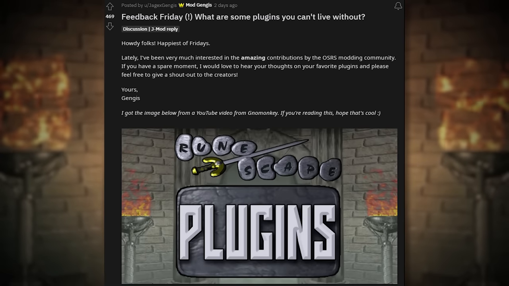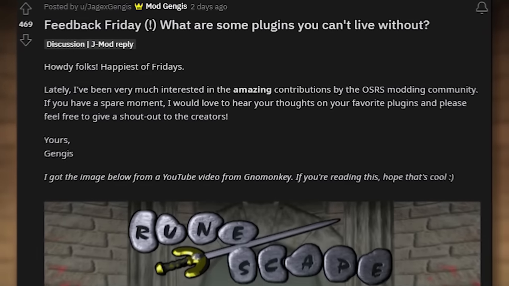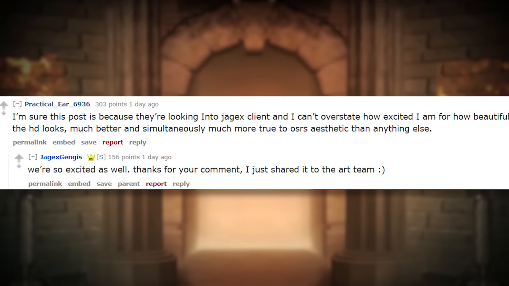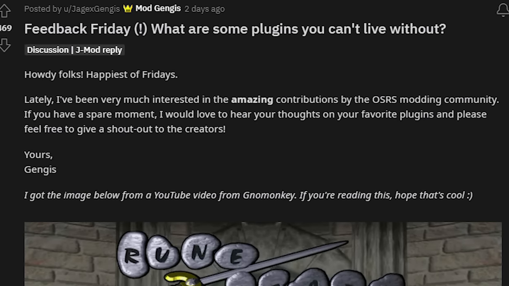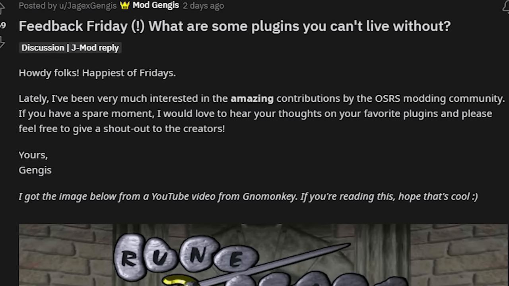And switching over to the main news story for the day, this Jmod put out this post on Reddit asking what some of the plugins that the players just simply can't live without, and the top commenter stated that this post is because they're looking into the official Jagex client and they can't overstate how excited they are for HD to look so much better than what we currently have. And some people are saying that the brand new OSRS official client is going to be the best client there is, with these beautiful HD graphics, and they're going to be having some of the most loved plugins.